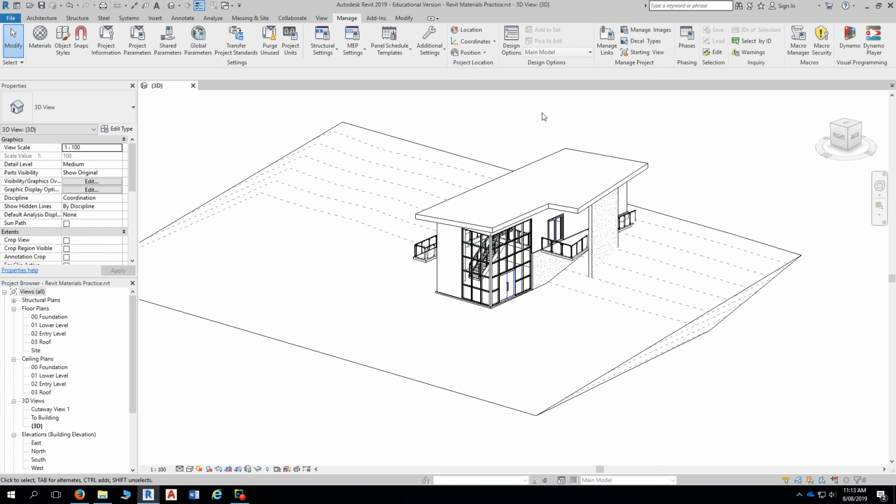Now, here we've now assigned this bright yellow to all categories, all types in the project, and I'll get you to shade the view now and have a look at the result.